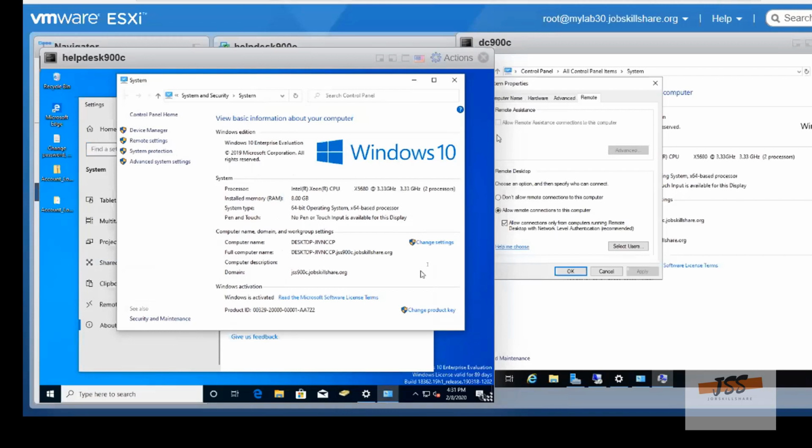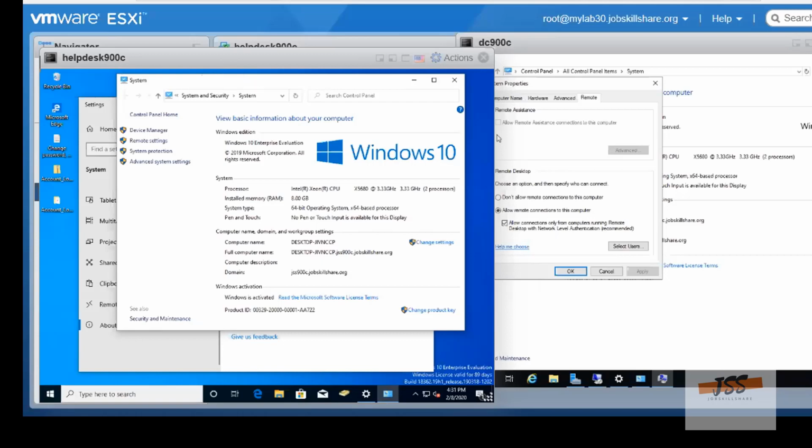Oh. That's what I'm missing. What are you missing? Okay, you go to remote desktop and you're typing what? Help desk 900C, right? Look at the name of your machine. It's the same machine. No. Look at the name of this machine right there. Help desk 900C. That's a virtual. Remember, a virtual is a template.